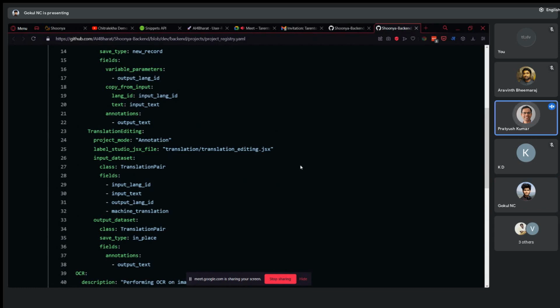Yeah, so it's like this, right? There's a big wide table, and from this wide table we are creating a narrow table specific to a particular annotation UI. And there will be some columns in the narrow table which have to go back to the wide table and be stored in a particular way and so on. That exchange is being captured in this schema file. And this is the definition of a project, and we are registering multiple projects, right? Each is one of these items. That is all that is being done here.